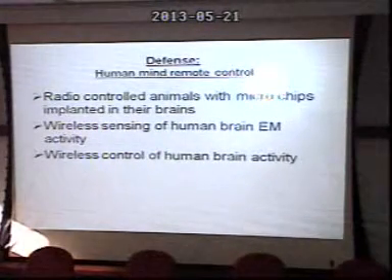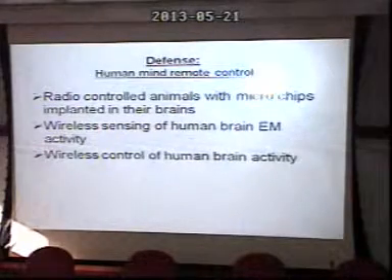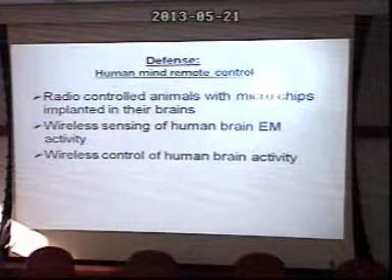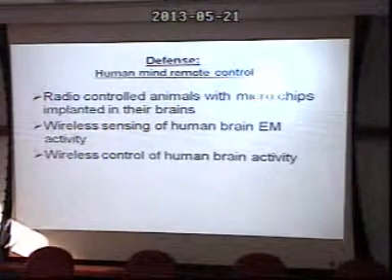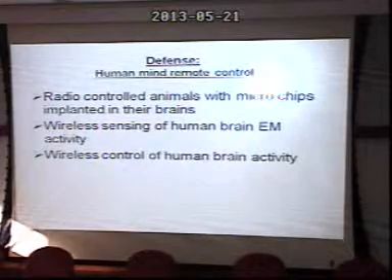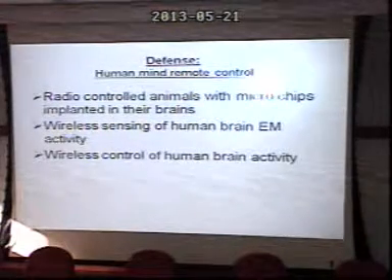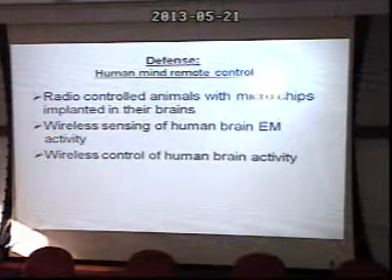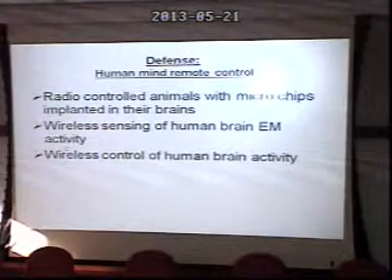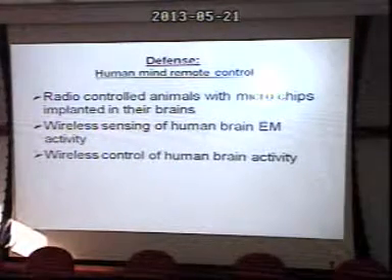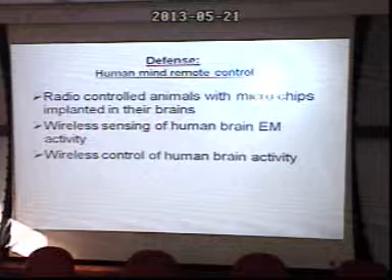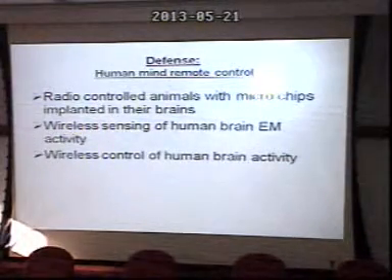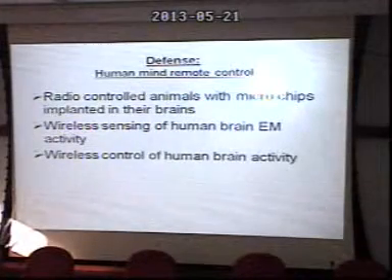So why would they do this in a government research lab? Of course, a Department of Defense research lab. Obviously, they wanted to control this animal, tell this animal where to fly and what to do, right? Well, if they can do it with the animal, they can do it with humans, right? So wireless sensing of human brain activity can already be measured quite well. And if we can measure something, we can surely control it. So I'm going to leave it to your imagination how we all can be zombies in the near future with somebody who can read our mind and tell us what to think and tell us what to do. Okay?